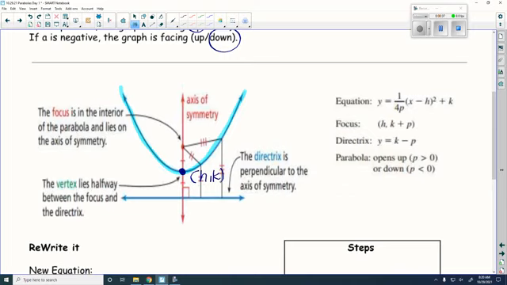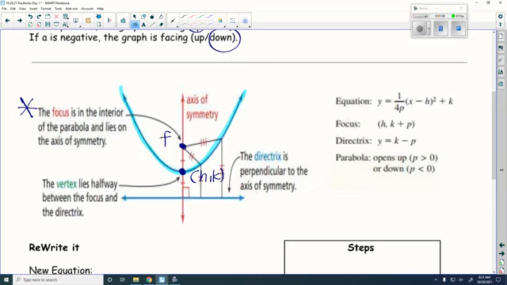So we know the vertex here at h, k. Y'all already know that. We're going to learn two new things. The first one is what is called the focus. The focus lies inside the parabola, so the graph always faces in towards the focus. The focus lies inside, in line with the vertex. Notice how they're on the same line. Okay, so this is my focus, right here.